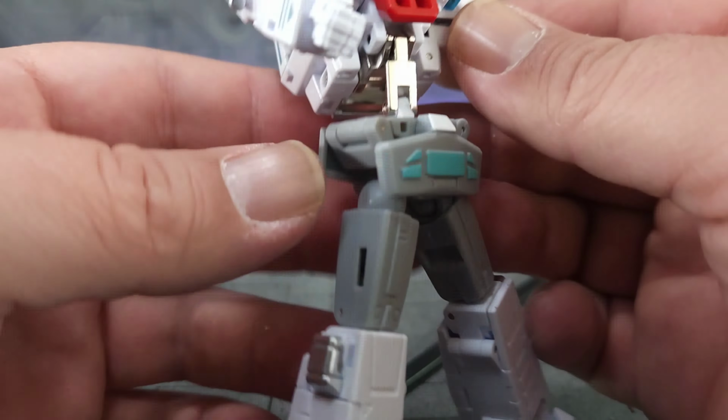So let's make Ultra Magnus. We're going to go ahead and separate this for now, preferably keeping those side pieces in. We'll start with the legs. This will actually peg in as you slide it in. And also there's a connection here on the red. Push that in tight. And wrap the foot around. That's one leg done. Slide it on, peg in the back, and wrap the foot around.